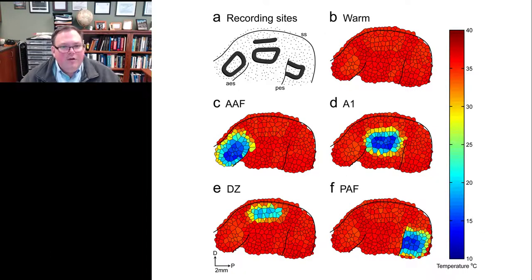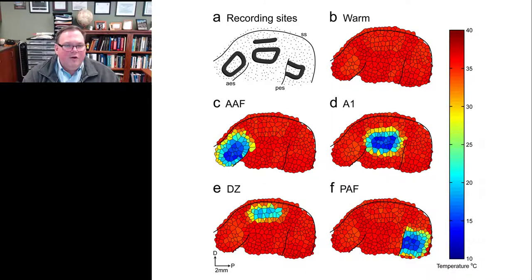Okay, what you see here are the sites of 4 different loops in the upper left-hand panel, and then the temperature recordings that were taken at over 300 sites across auditory cortex, which were recorded basically with a device that looks just like an electrode, but is basically used for temperature monitoring. So here you can see the actual temperature range on the scale on the right-hand side. And once again, the important thing to know is where 20 degrees Celsius is. So from light to dark blue, you can actually see these would be the regions that are deactivated.